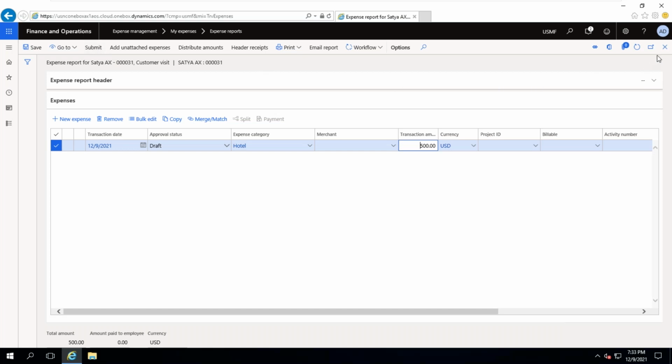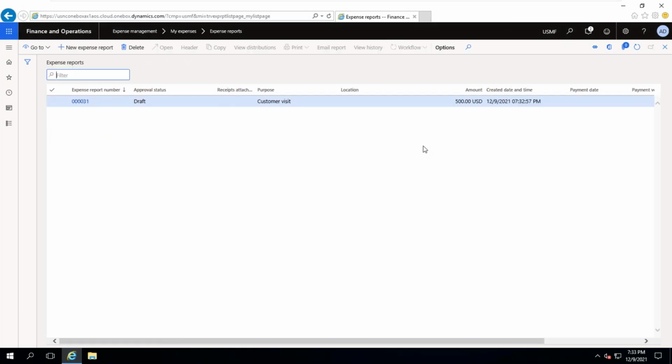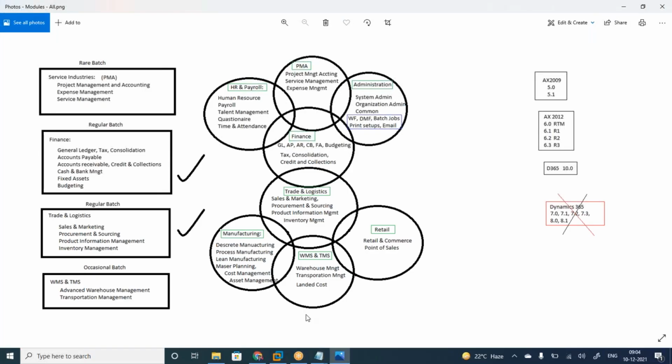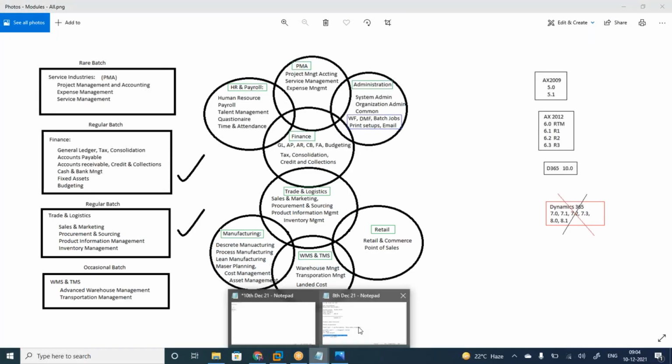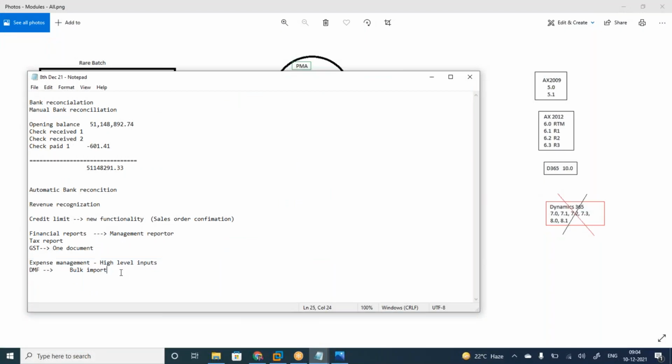In detail tomorrow I will cover this entire process, how to do it and what it is. I will explain this expense management tomorrow. It may take half an hour. Then DMF also I will try to show you once again tomorrow, whether it is working or not.